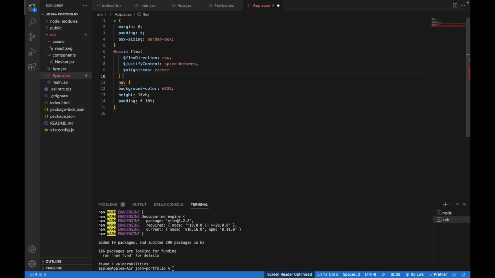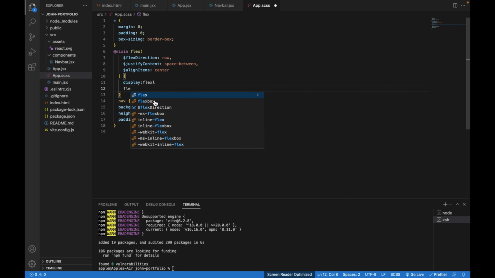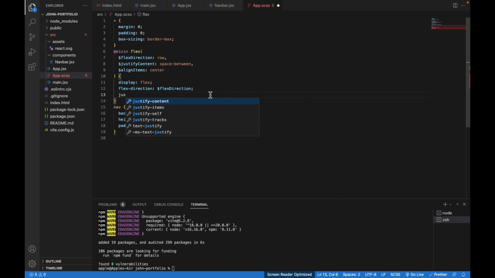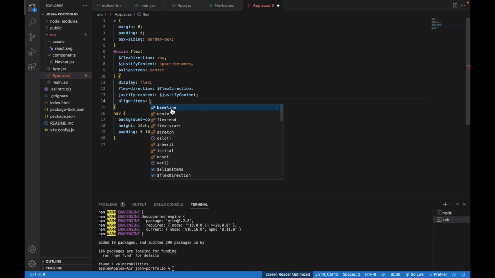Okay, now here I can write display flex, then flex direction, we can use this variable here. Then justify content, again we will use this justify content here, and then align items, again we will use this align items here.